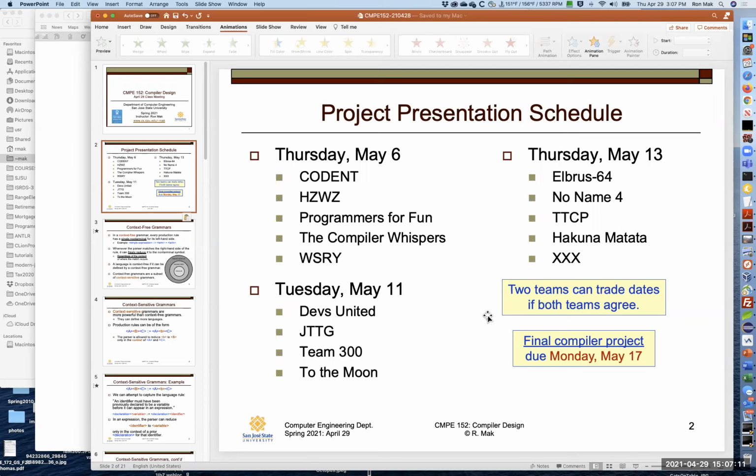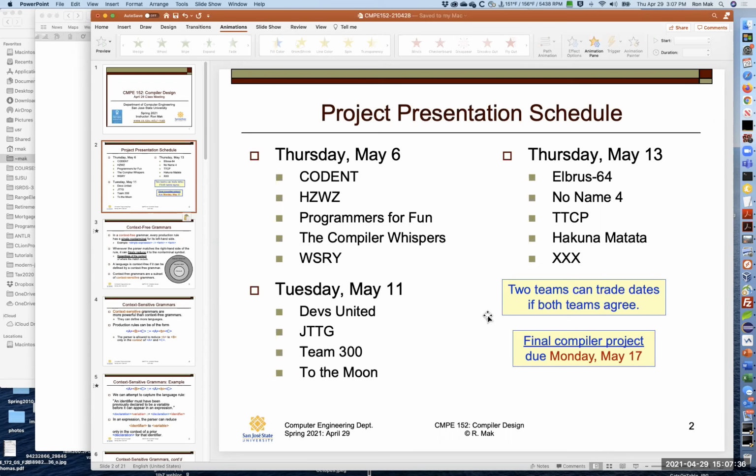More exciting is that if you invented your own language, you're going to show us sample programs written in your language, and you can point out what's special about your programs. Show us what kind of code you're going to generate, code templates. You may actually show us some code that you generate, Jasmine code that you generate for some statements.